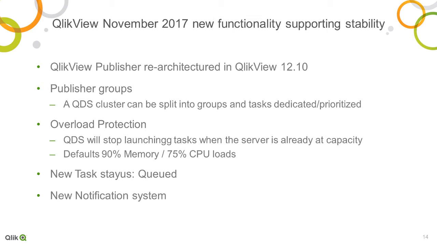So this enables a QlikView Publisher server to protect itself from full saturation of the utilization of resources. Because a server that is running at 100% CPU utilization for a long time, we know will start to introduce lots of reload failures, and that's something that we want to avoid if at all possible. So by default, we're not launching any more tasks if the server is already running hot.